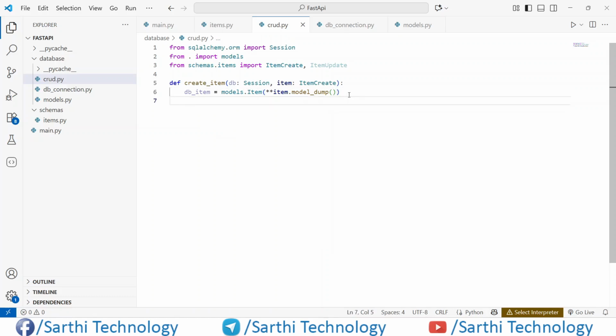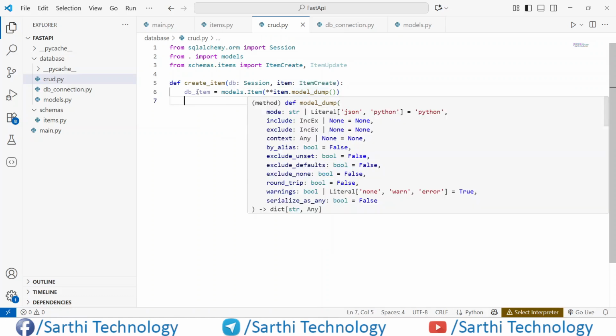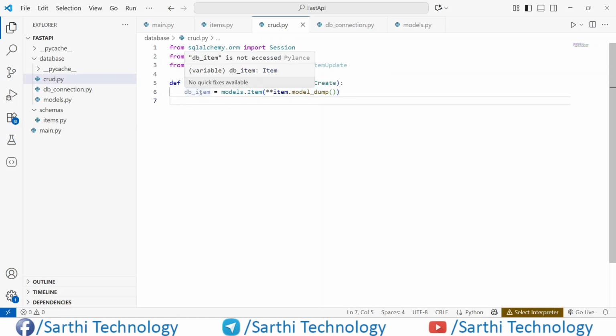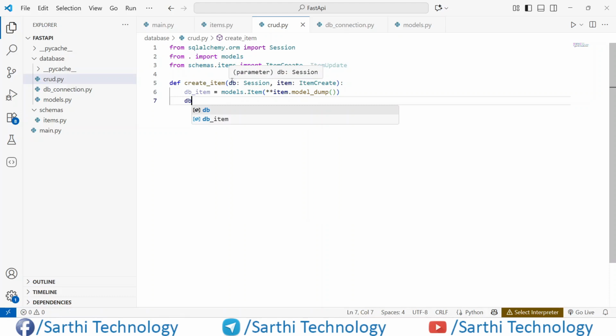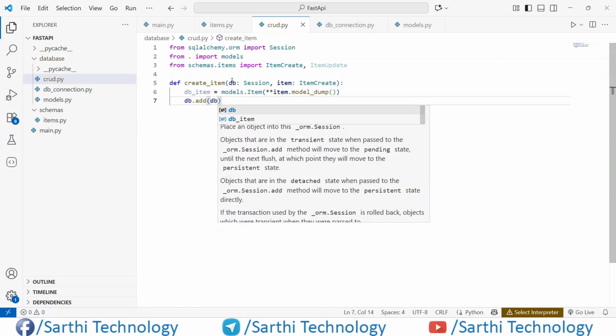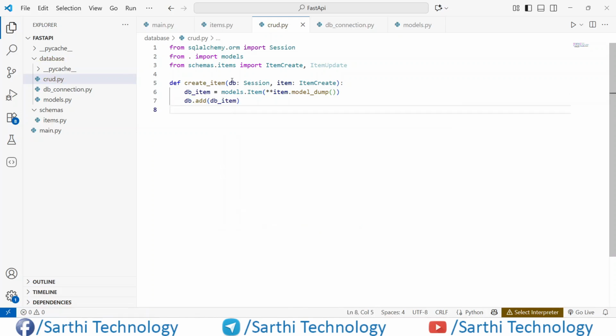Now the next thing, we have validated data in this db item, and now we need to just add. So db, that is our database session dot add, and here db underscore item. Now db dot commit.